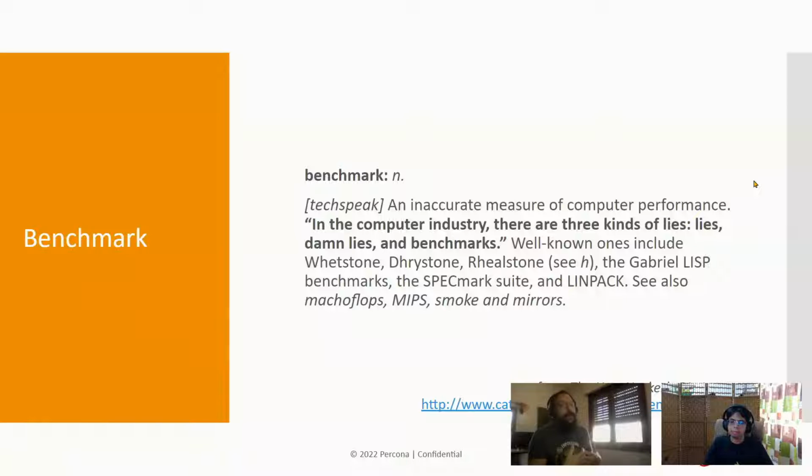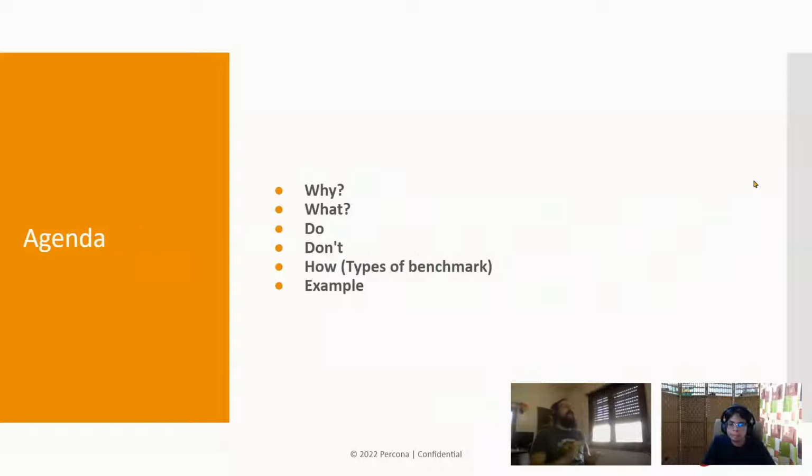You have to be critical of your own benchmarks and make sure you're testing the right things and looking at the right things. That's why I wanted to start with this, because it's very common to see benchmarks that are shenanigans.